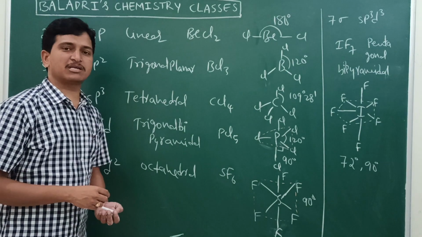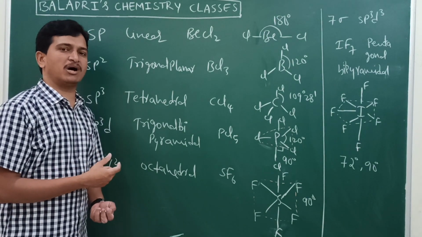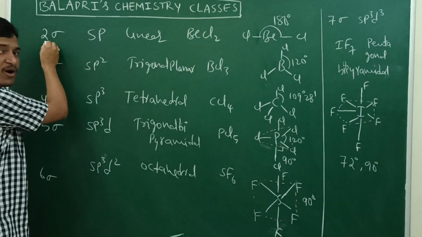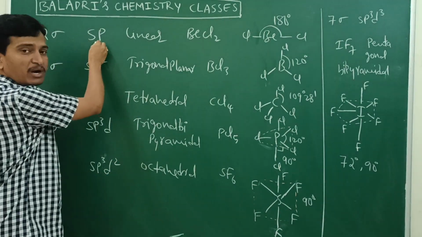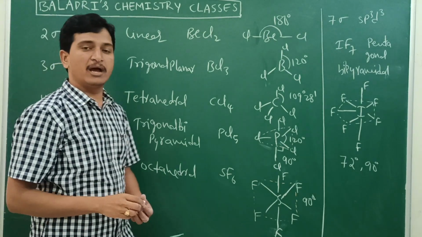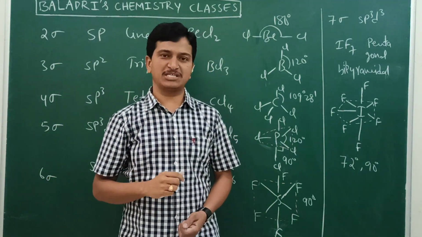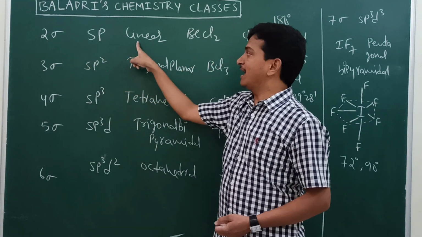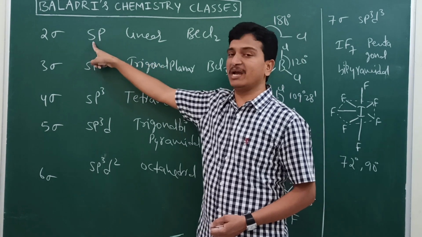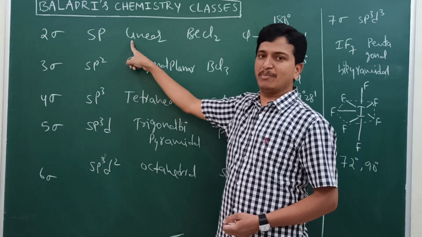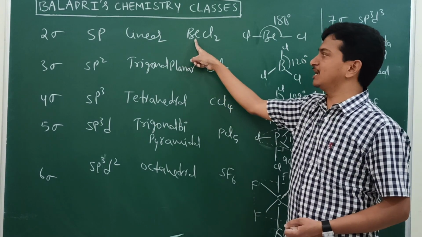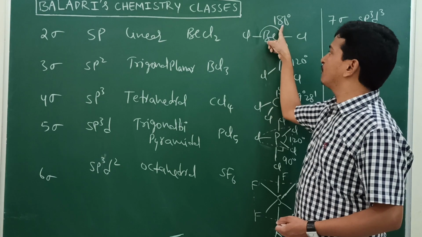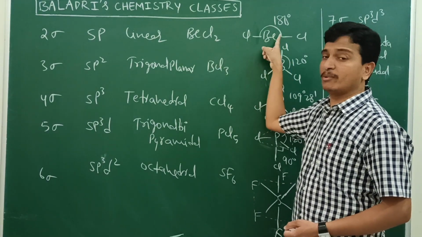Let us come here. We'll discuss how, based on the number of sigma bonds, we can find the hybridization. See the board. If a central atom is forming 2 sigma bonds, the hybridization is what? Sp. I already said, hybridized orbitals always form sigma bonds. So when 2 sigma bonds are there, the hybridization is sp, and the shape of the molecule is linear. That's why sp hybridization is also called linear hybridization. Now let us take the example of BeCl2. In that, beryllium is forming 2 bonds with 2 chlorines. So the bond angle will be how much? 180.